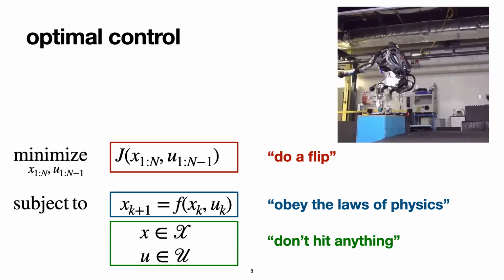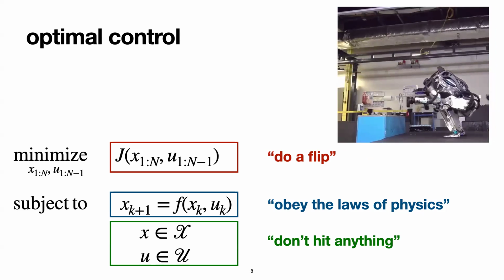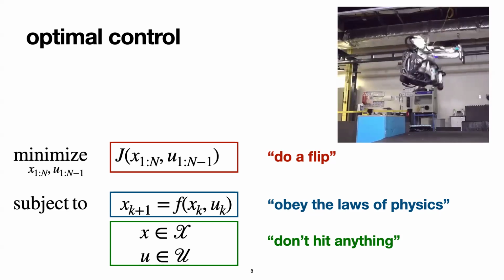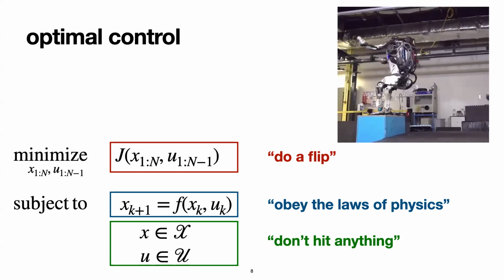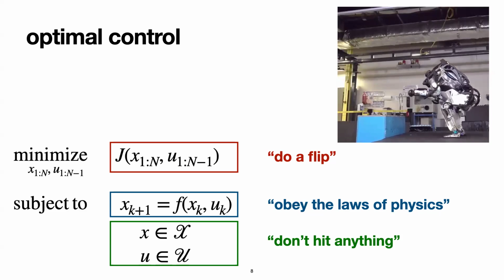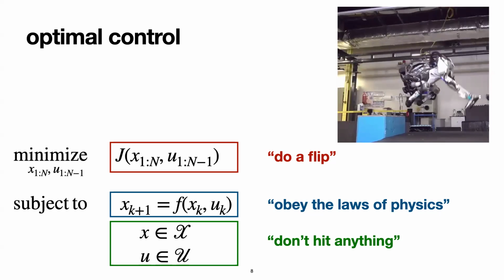And the cool thing about this is that, as you can see from this backflip, there's probably a way, given enough time and engineering, you could hand work a way for this Atlas to do a backflip. But there's something pretty amazing about setting up a problem itself, where the optimizer basically figures out what it has to do to make the flip possible. So for instance, it'll throw the arms back. You could hard code that, but in theory, if the optimizer has access to the dynamics, it'll figure out what behaviors it needs to actually make that happen.